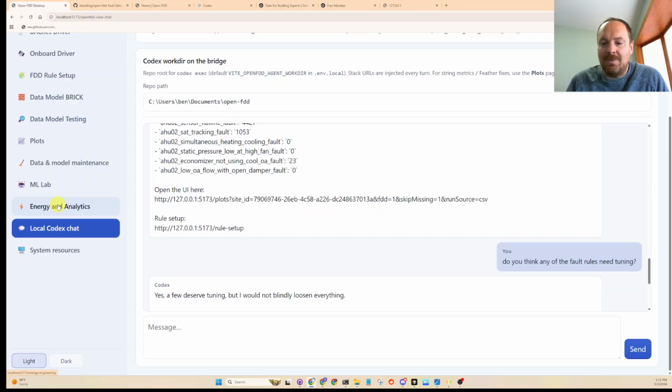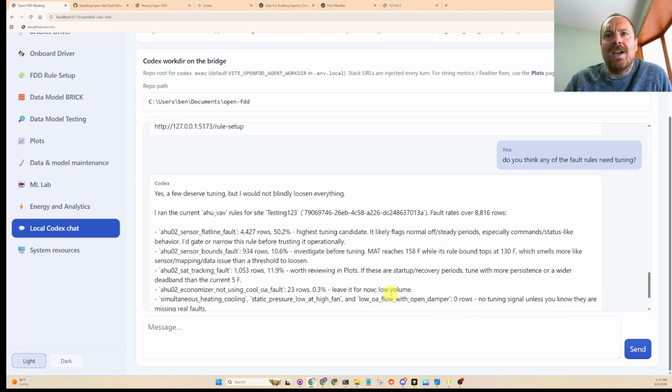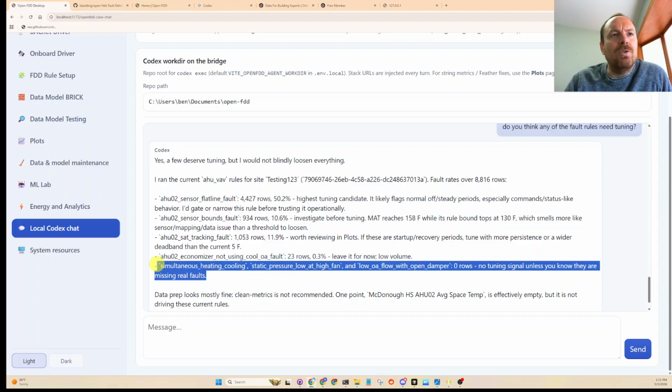But maybe someone can post a comment if you think that would be cool as well, to be able to chat with this and then debate with the AI that, you know, this could be simultaneous heating and cooling happening. And then if there are some mechanical engineers that are really good at the energy calculations, they could chat with the AI. Here's the rate structure. Here's the kilowatt hour costs for weekends and weekdays. Let's convert that to units of energy, and then attempt to put a dollar figure to it.